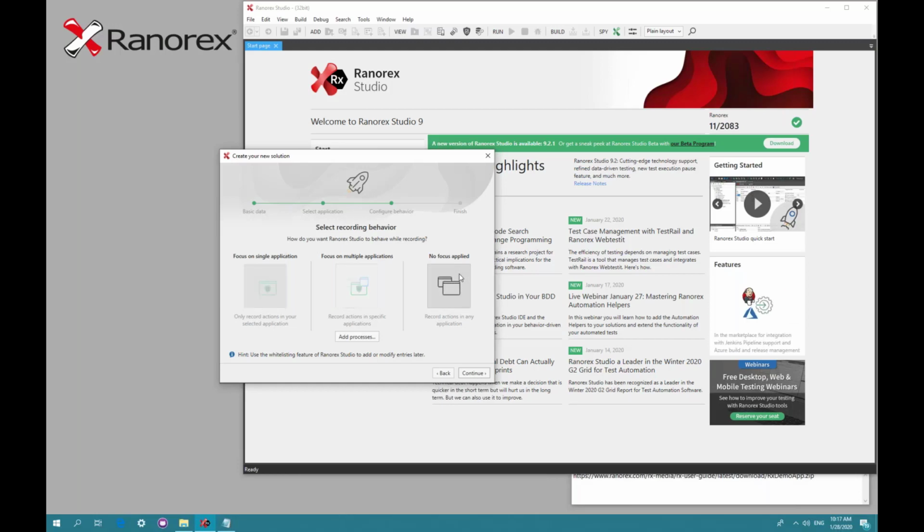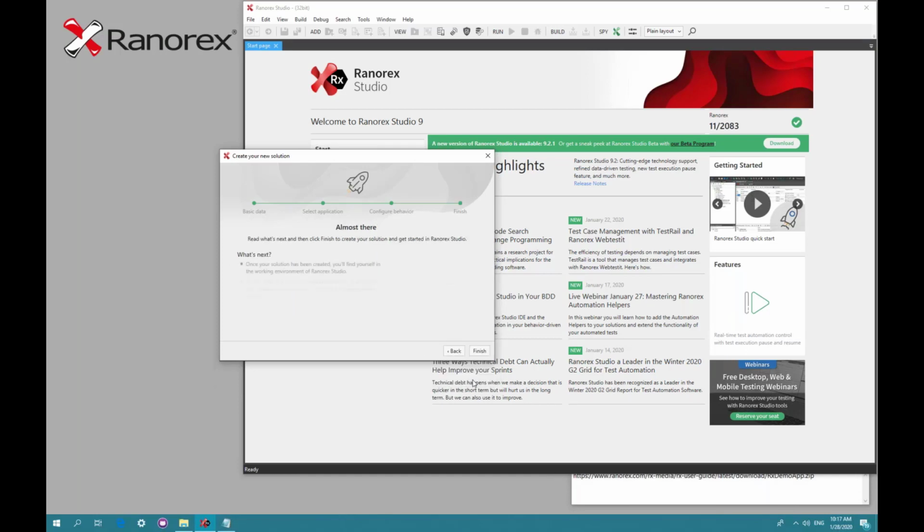On the other hand, if I apply no focus, then any interaction on the desktop will be recorded. So it doesn't focus on one application, but on any application on your desktop. And in between, you're able to define a list of applications which could be taken into account. And for the sake of simplicity, I focus on my single application now and click continue.